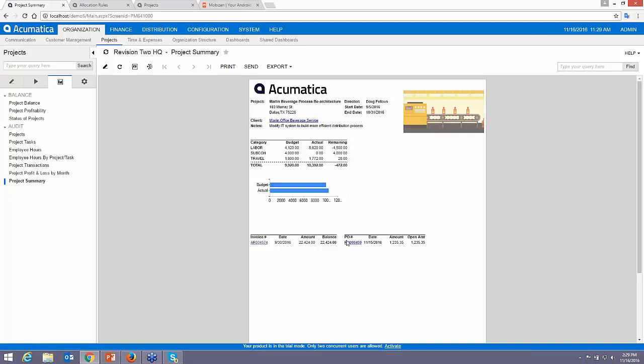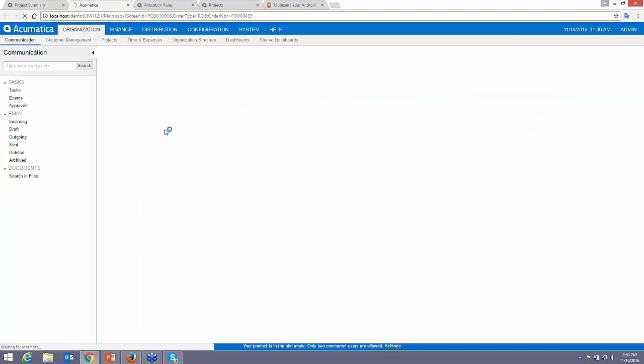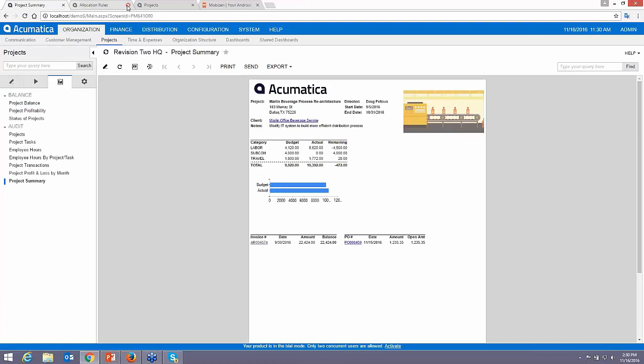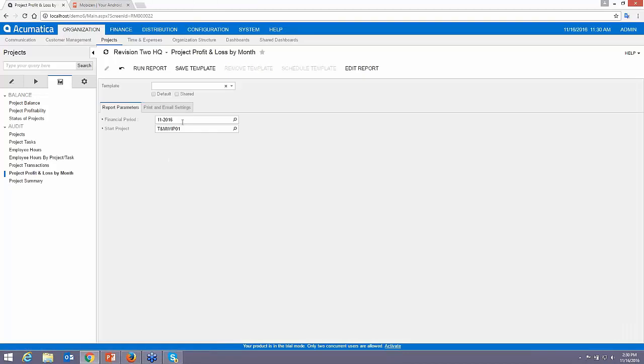Here's all the invoices that have been produced, as well as purchase orders. So you can see here that I have a purchase order that's still open for this particular thing, so I can probably expect some more costs to come in. If I want to click on that purchase order, it pops it open and should take me directly to that purchase order that's outstanding for that project. The other important thing about projects that I didn't show, you can allocate inventory to them if you're in a business that requires inventory. If I go to project profit and loss by month, let's do our proj demo.